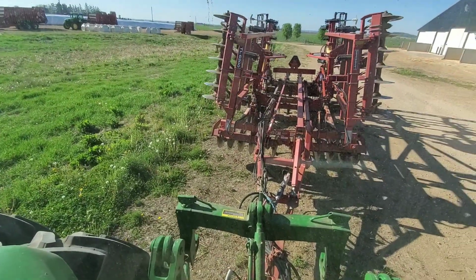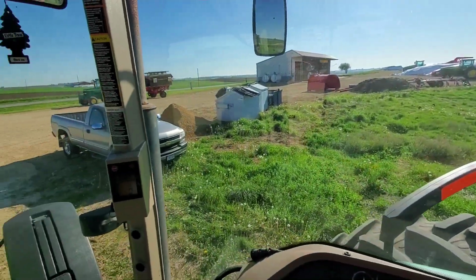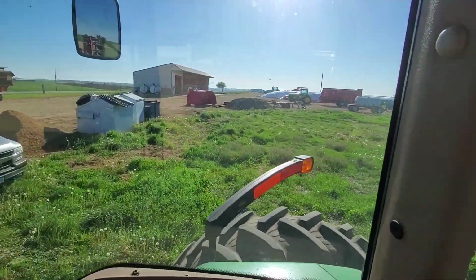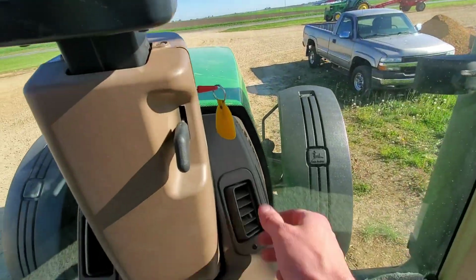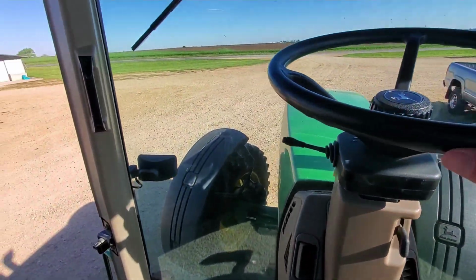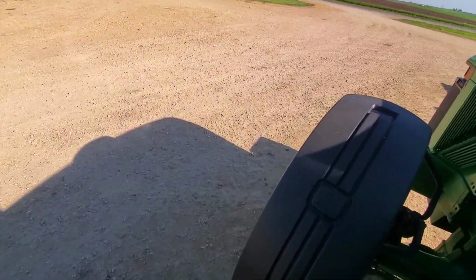We are back again. We unhooked the cart, put the finisher on, greased it up for Dad. Mike and I and Travis are fueling things up, getting things moved around here. John took off to the bottoms with the moldboard plow, so he's going to get that plowed up.